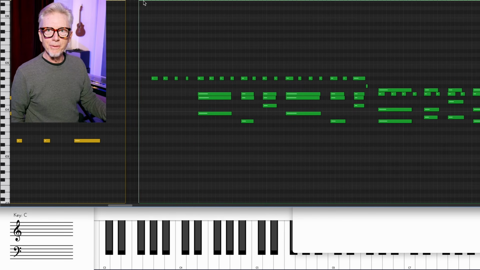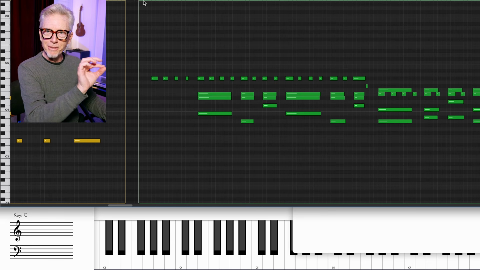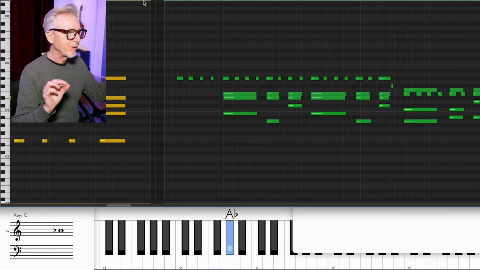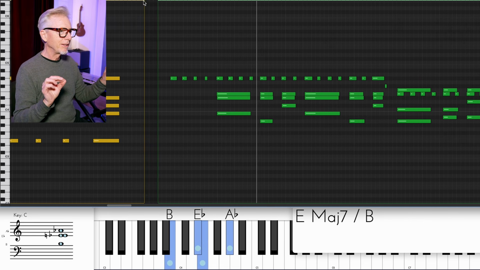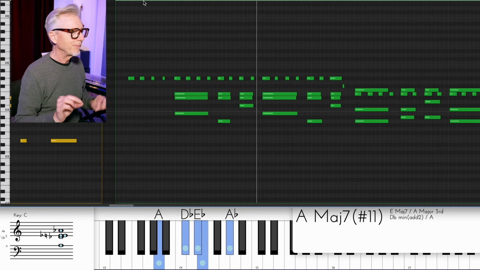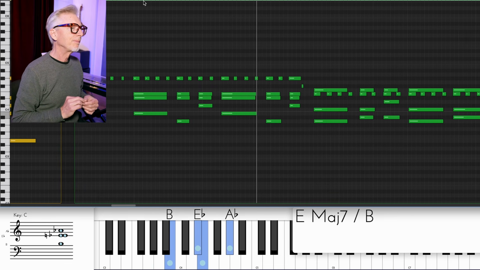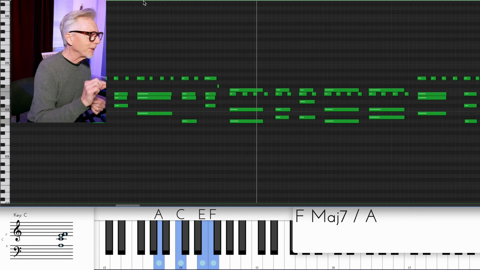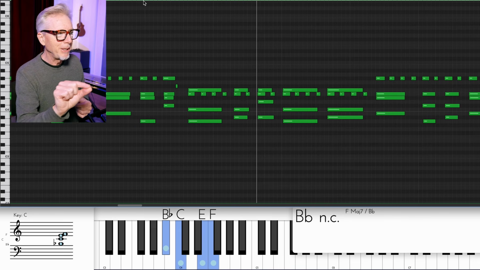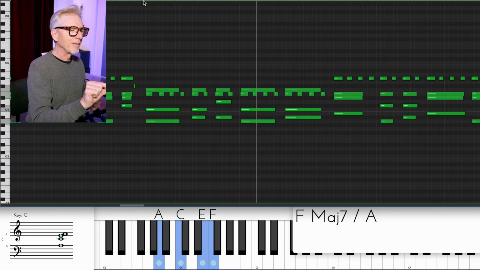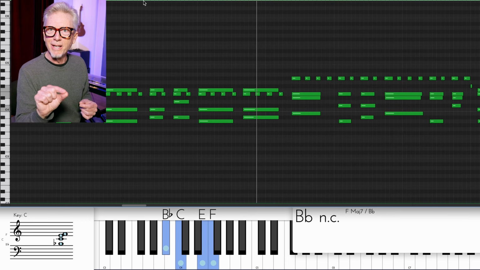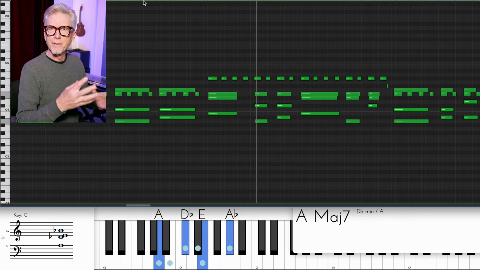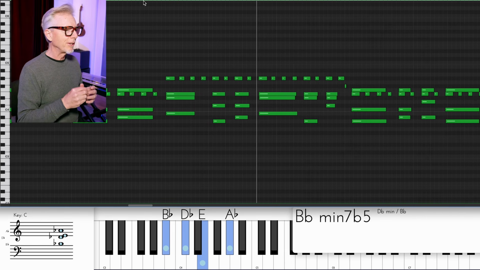Well, this is going to start with E major, and we're going to hear some pedal tones, some repeated notes within the figure. This very strong E major sound. There's the major 7 and the A sound. And then I'm going to leverage that E and repeat it as part of the major 7 and Lydian tone, F, B flat. Really kind of beautiful extra notes within the chord.